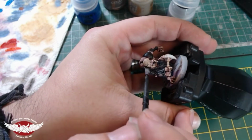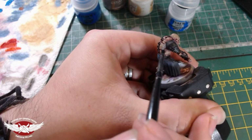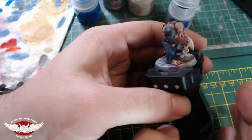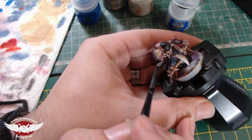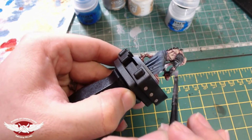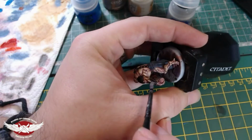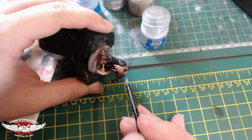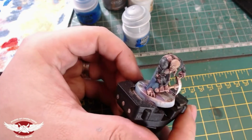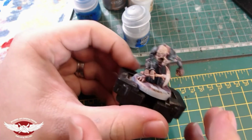I think you'll find once you see the end product, you'll realize that it's not so much of a pattern on the edge of the armor. It's more that I'm giving the black a tint, using a very light brush, just adding a tint of color to the armor plates. So I'm going to go around doing this nice and lightly, catching the edges, and I'll show you when it's done. And there we go. I'm pretty happy with that. So you can see it adds a tint to the colour. It's more tinting it grey.